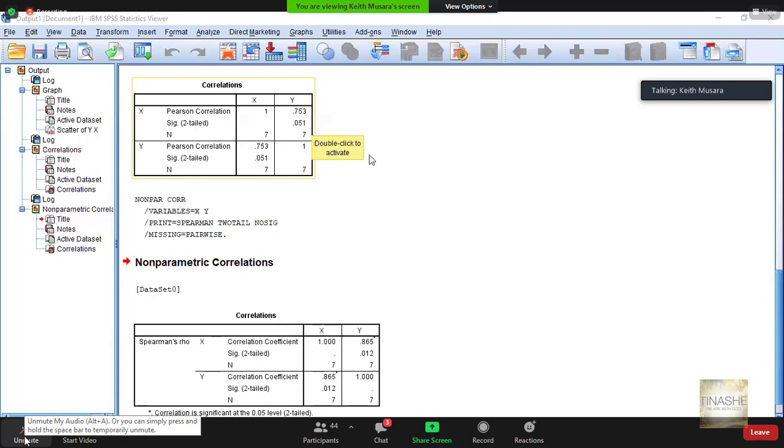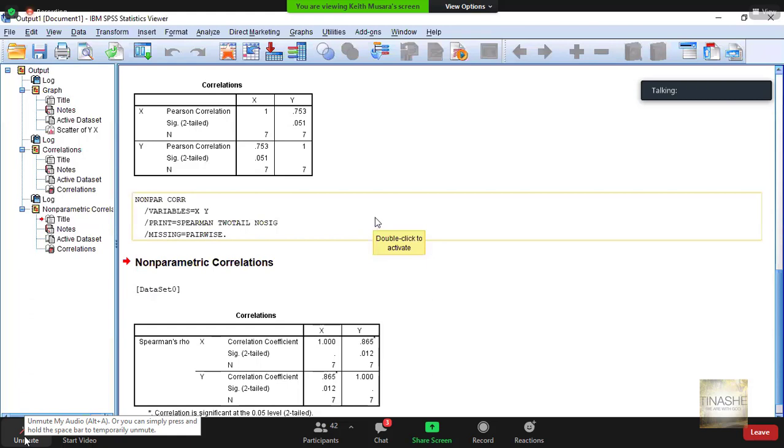That's the rejection criteria. We reject H0 if the p-value is less than 0.05. Remember, our hypothesis would have said H0: rho is equal to 0, and H1, the alternate hypothesis, rho is not equal to 0. Then we would write the rejection criteria: we reject H0 if the p-value is less than 0.05.